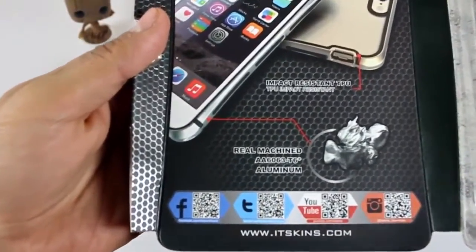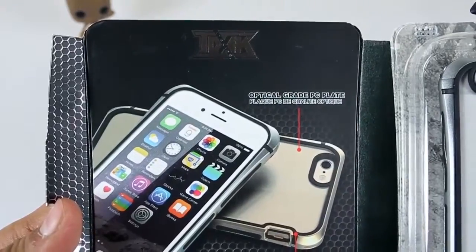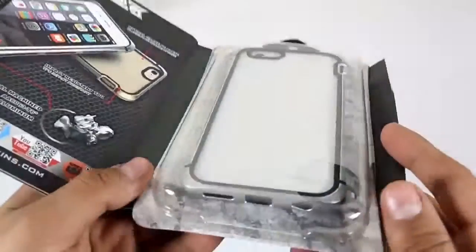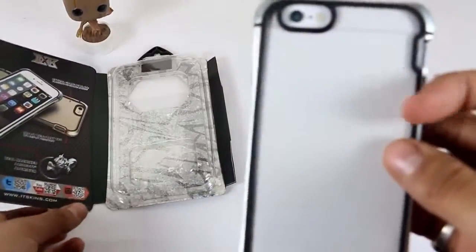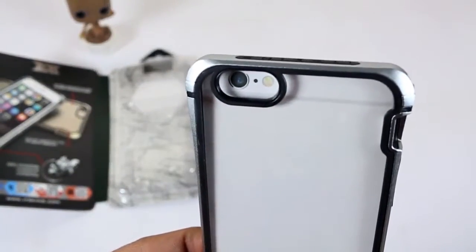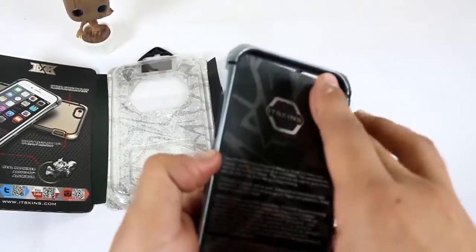At the left side there is just branding of the company with their slogan, which is 'Be Unique,' and according to me this case is unique in every sense. So let's open the pack. After opening it, on the flap it is written 'Optical Grade PC Plate' and more. I need to pull the plastic a bit hard as it is sealed properly to get the case out of the box. The first impression is just awesome — premium feel in the hand. There is a small info plate in the case with something written about the company.